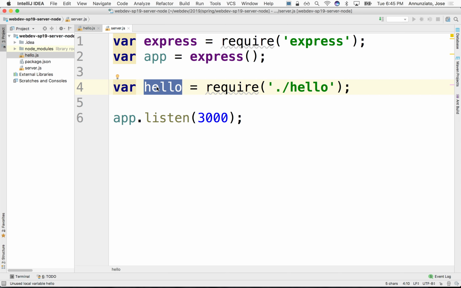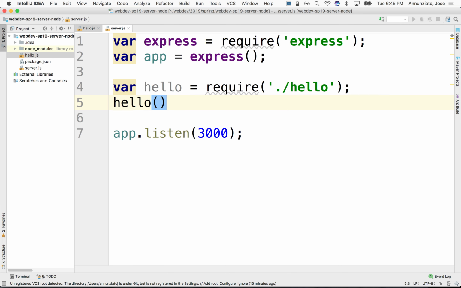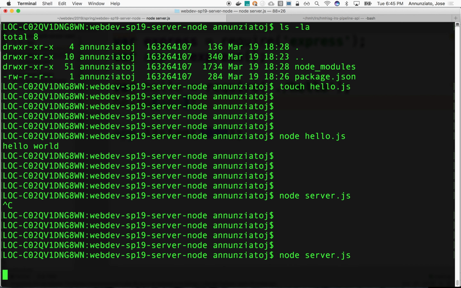See that? So I can call it and pass it my app, because that function is expecting an argument, in this case app, which it is going to use to declare all those get URLs. So if I do that, refresh and restart the server.